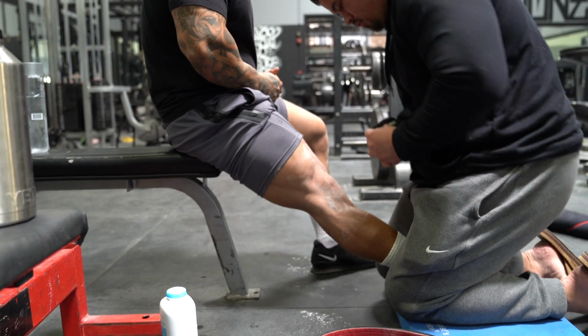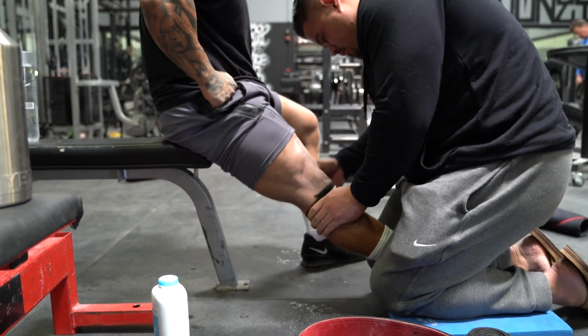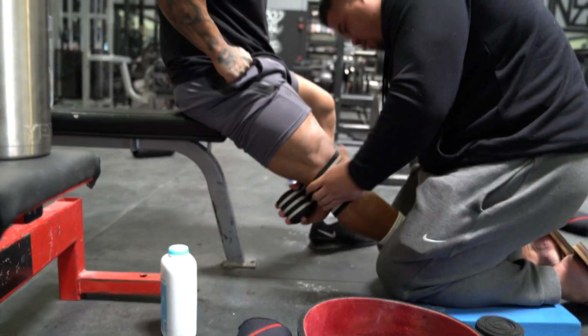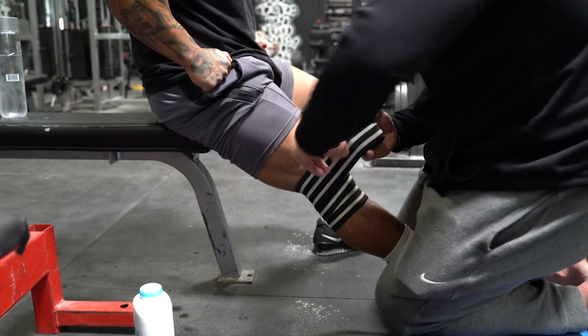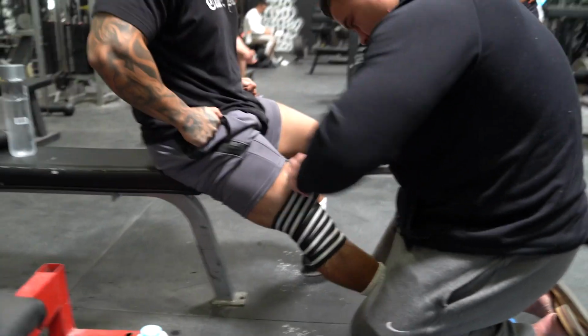His knees wrapped right now, and I did it one time when I was in Iceland at Thor's gym, and it's pain already starting off with wrapping your knees, and then you get ready to go hit a heavy squat, which is even more painful, and it's the worst feeling, especially when you're a beginner. It's literally the worst feeling, but it helps, I guess. I only gotta do it once, that's all I need. I don't need to keep doing it.